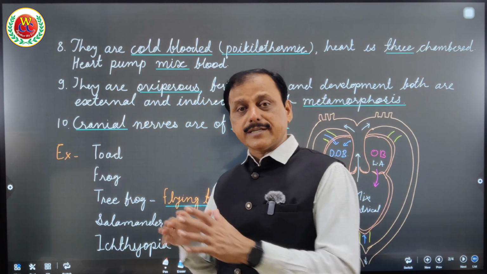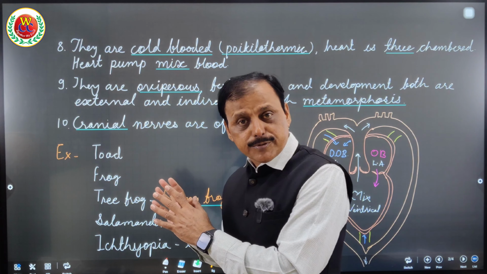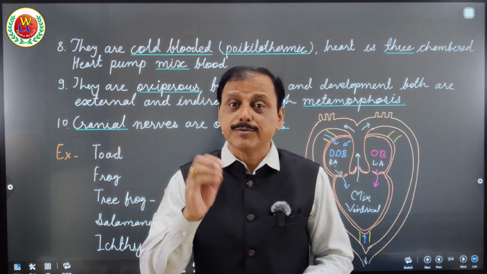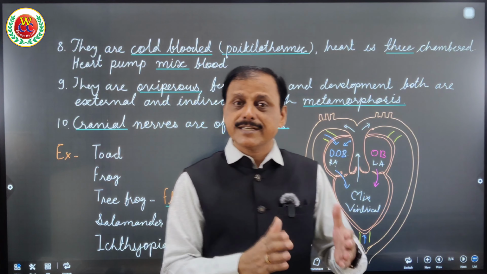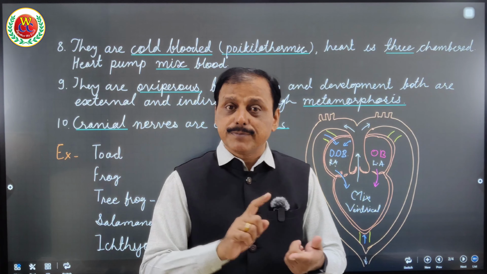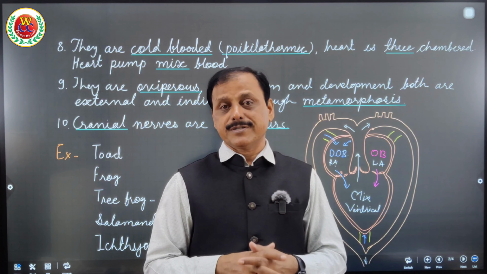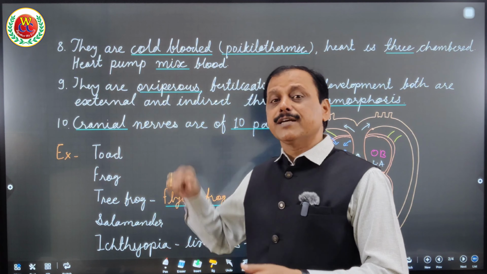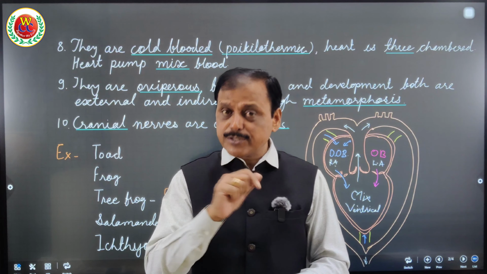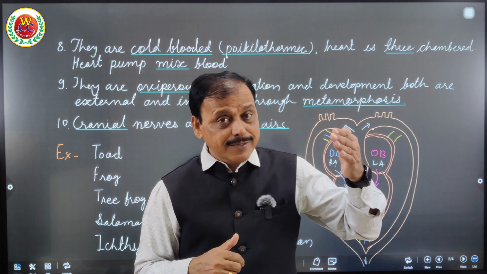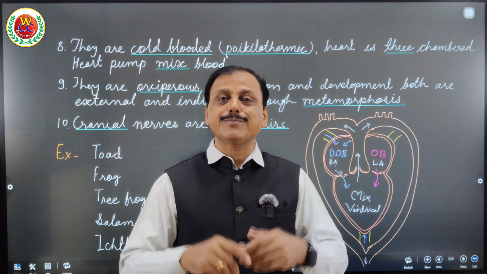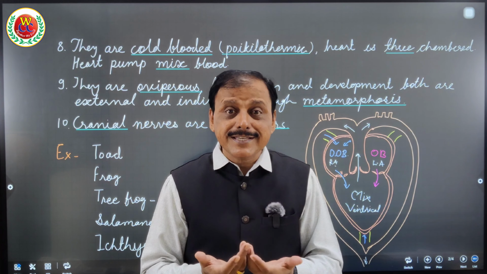Although it is not mentioned here whether frog are amniote or not, a question can be asked: one of the following is not an amniote. In that case, you must know that reptiles, birds and mammals are amniotes and frog is not. In that sequence, frog has 10 pairs of cranial nerves and reptiles, birds and mammals have 12 pairs of cranial nerves. Why am I saying this?